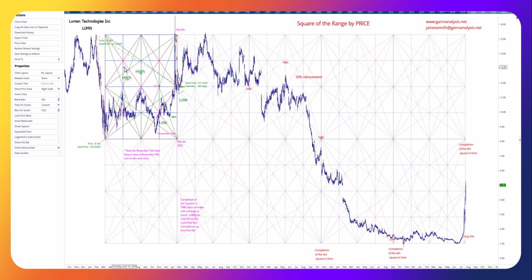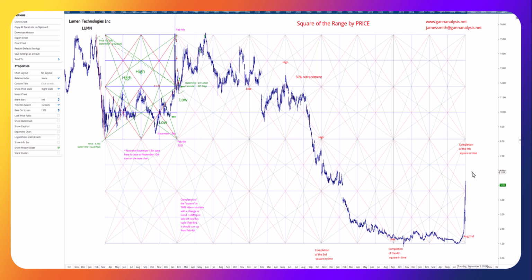But what's interesting from a GANN perspective is that if you take that initial swing and you just put another box, a square, below it, that produced the low. And the fifth square, some people argue that it's no longer useful, but I think it is. Look at this. The first square gave you this trigger to get long and go higher. But if you take it all the way out here, the completion of the fifth square, August 2nd, was pretty darn close to when it really started to take off.